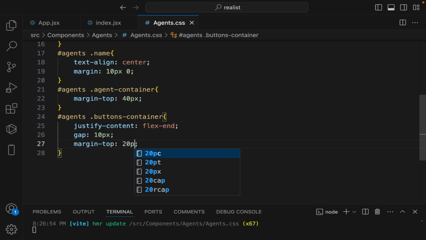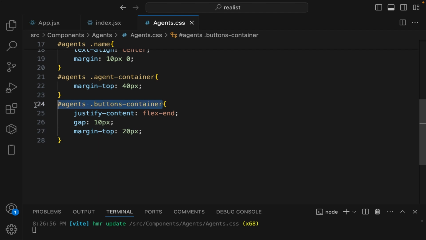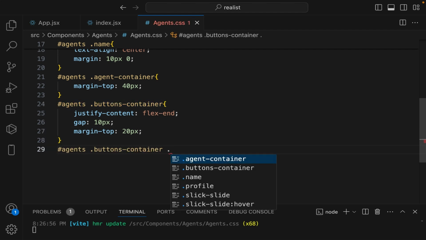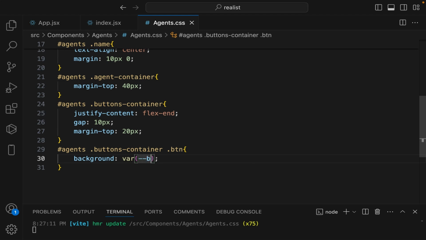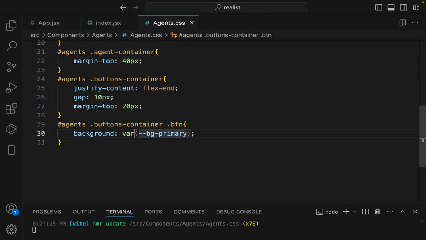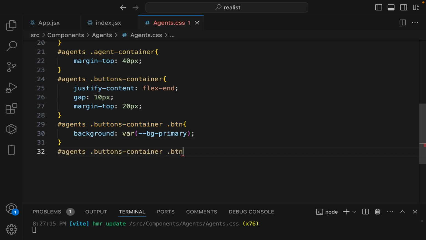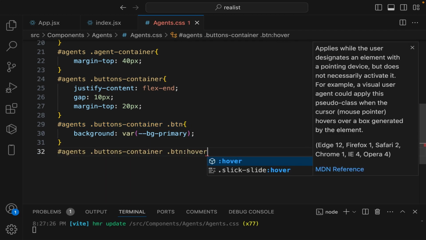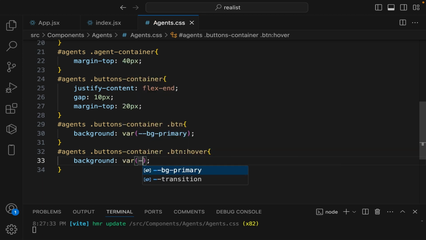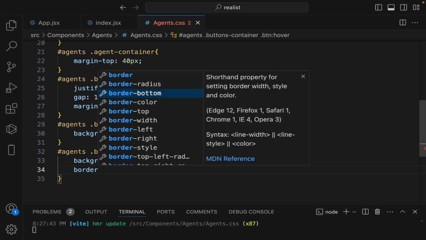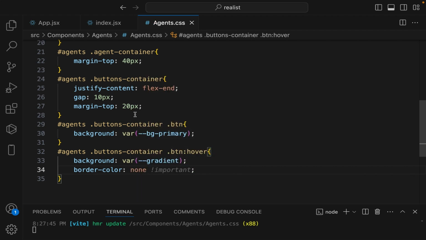Now let's select the btn within. So background, we'll give it a bg primary. And then on hover, let's change the background. We'll give it the gradient background. We have gradient. And border color will be none. Let's take a look at it.